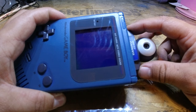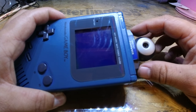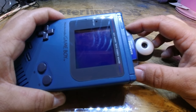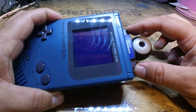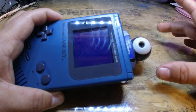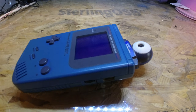I love the camera — the style of the photos you get out of it are just really great and retro feeling. The biggest thing with it is you can keep up to 30 photos on the camera itself, or you can transfer them across to a Gameboy Printer, which originally came out with this. The Gameboy Printer is a little additional accessory — I haven't got one yet but I do plan to get one in the future.